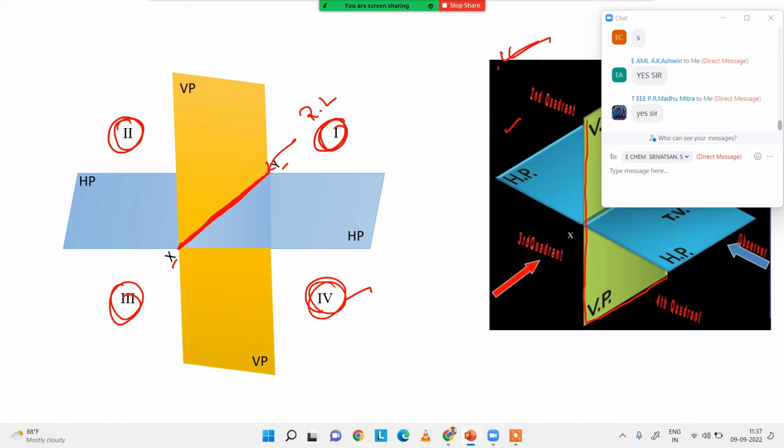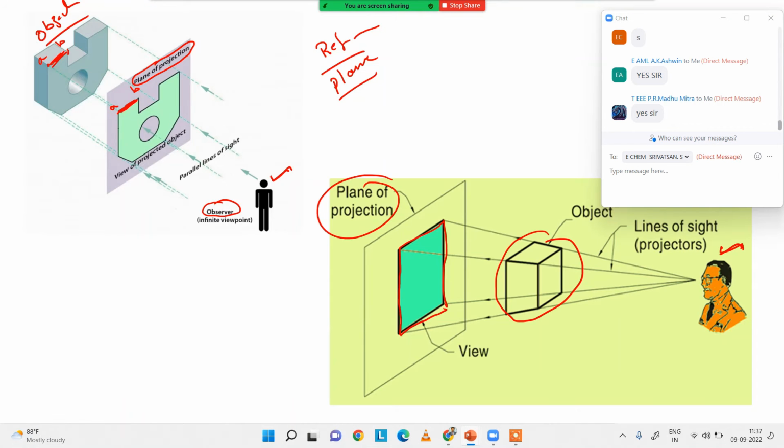Why are we drawing like this? It's very, very important. Clear? As I showed in the diagram, let's go back so that you can better understand. Here you can see one observer standing and looking at this object, and you want to project the diagram before his view.